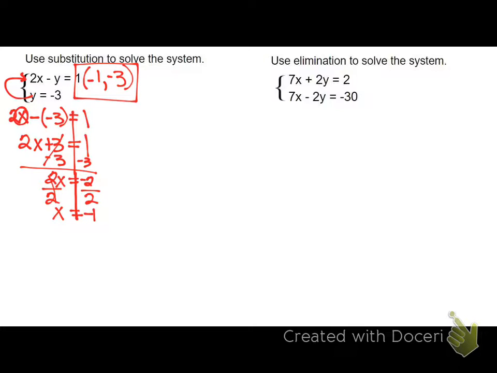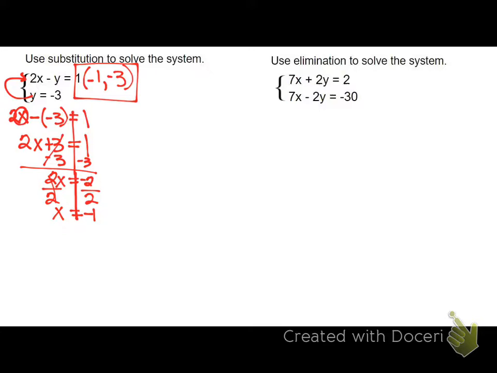Now, we're going to use elimination to solve the system. Now, looking at this, am I going to use elimination, the process of addition, subtraction, or multiplication? Well, you can use both. You could use both, but which would make more sense to do? Addition, subtraction, okay? Now, in order to eliminate by addition and subtraction, you have to have the like terms lined up, and then they have to have the similar coefficients. Both the x and y have similar coefficients. So you get to pick. Do you want to get rid of your x's or do you want to get rid of your y's?